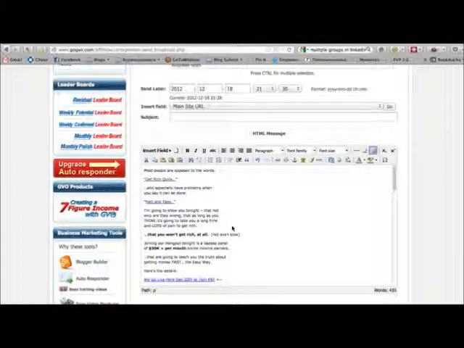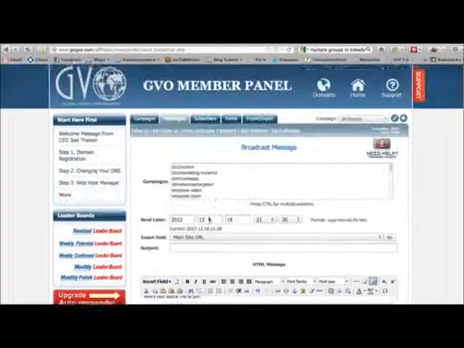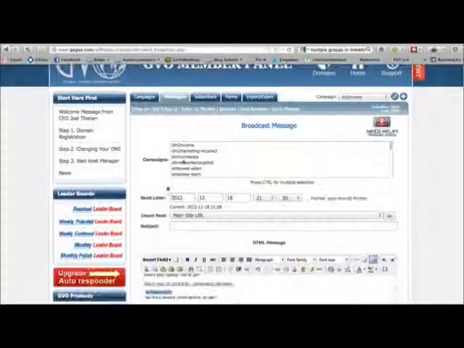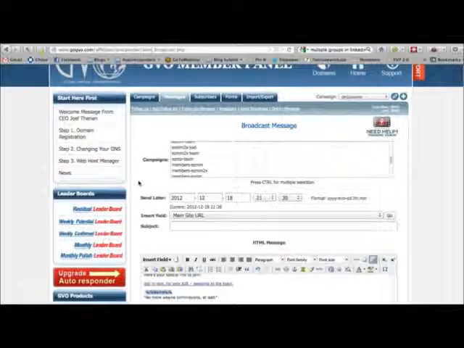So it works the same way in Aweber. Just edit out the links, and in Aweber, same thing in GVO. Edit out the links in GVO. Shoot it out to all of your campaigns. Get as many people to this Hangout as possible. This step is vitally important. A lot of people don't email their current leads. I don't know why, but we're going to give you the copy and paste content.